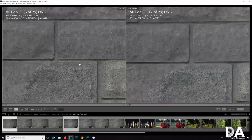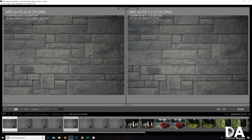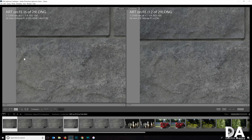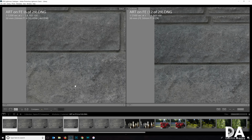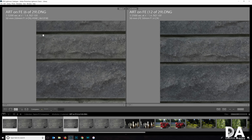If we move off towards the edge of the frame, initially the Sigma stays stronger, but as we get off to the very edge, you'll see a little bit of an advantage creep back, and that's particularly true if you move off towards the extreme corners, where only at the very extreme corners do you see some softening from the Art lens, whereas we pretty much retain a corner-to-corner excellence from the Planar.